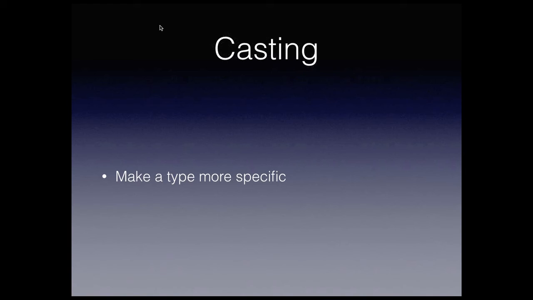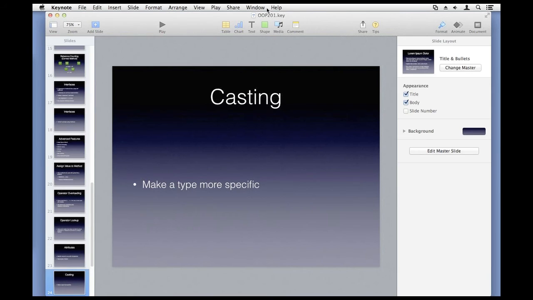But on the other hand, there may be situations where you need to get at specific information that's only in a subclass. And if it's not in the superclass, you won't be able to access it if it's a property that's only in the subclass. So you have to cast this thing down to the more specific type. So let's look at an example.